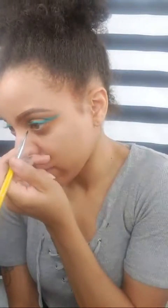Don't poke your eye out. Okay, I'm just taking what's left over of my Inglot Pure Pigment mixture, and I'm just pulling that color down.